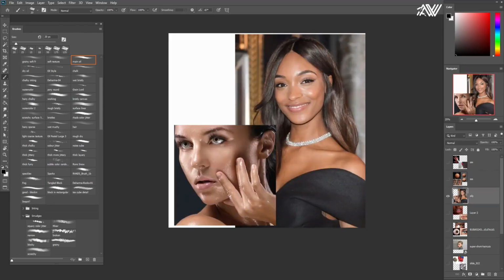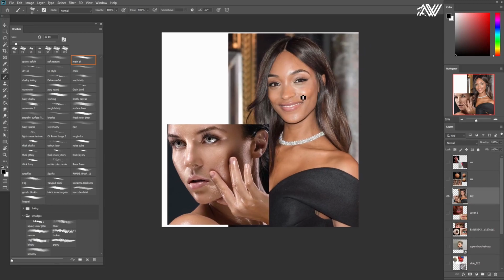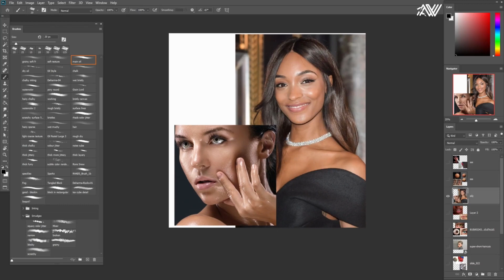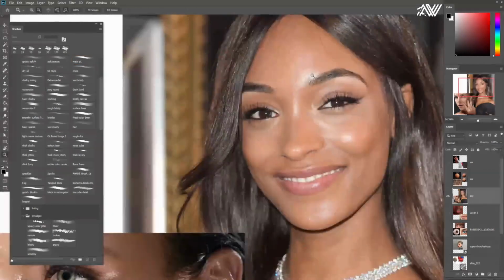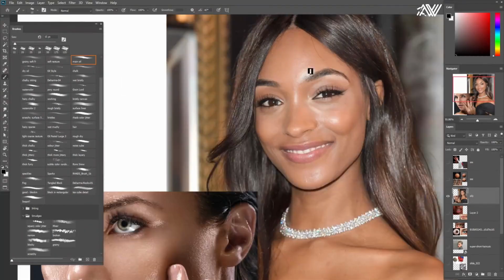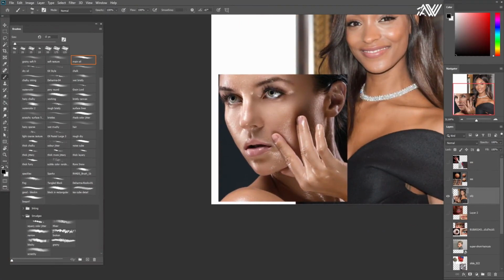But another quality that is often overlooked is the reflectivity that is inherent in the skin material. There is a bit of, or actually quite a bit of variation based on the quality of the skin. So if the skin is oily, or if it has something like makeup on top of it that is very greasy or oily, you will have these very strong and also pretty tight speculars, with pretty strong edges. And if there's actual oil or water, the speculars will become even tighter and even more contrasty.